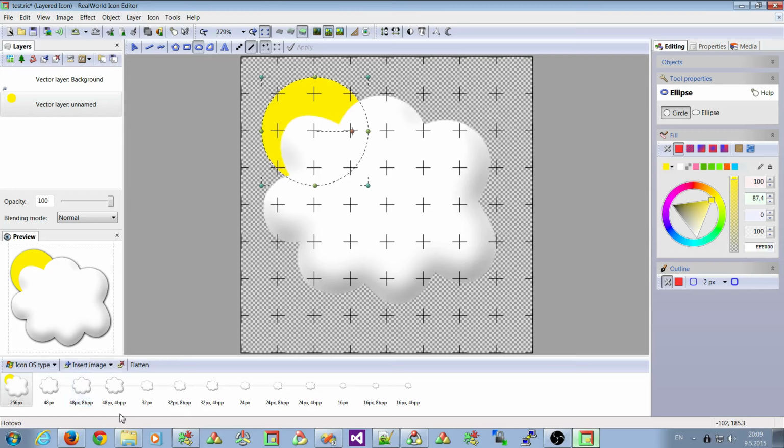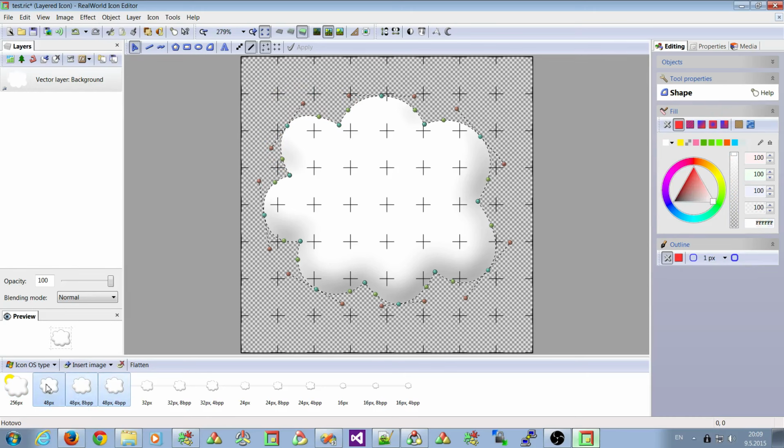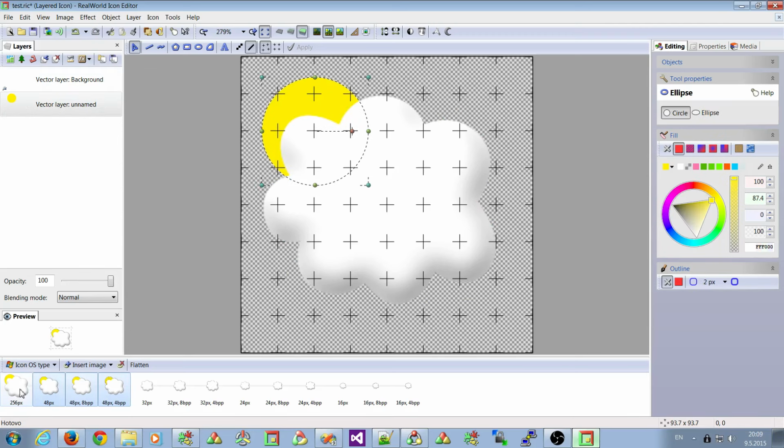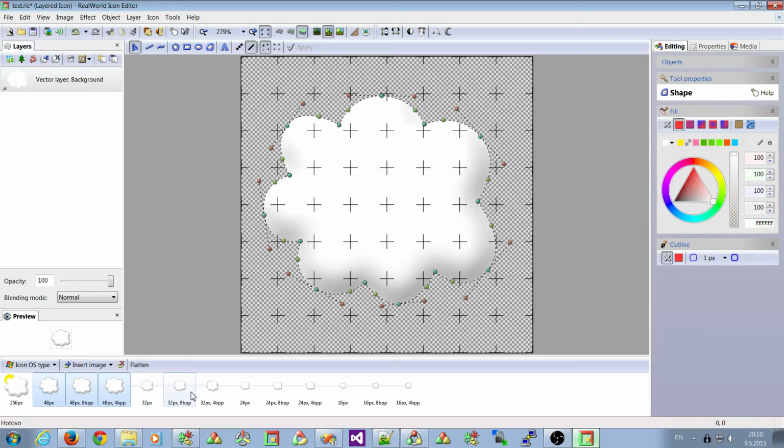And if I, for example, decided I want these 48 pixels images to use the same source, I can select them, drag them over this first image, and they will now use the source from this first image. So now the 256 pixels image, and all the 48 pixels images in 3 different color depths are using one source, and all the smaller images are using a second source. If I want to put these 48 pixels images to use the smaller source, I can just drag them back.